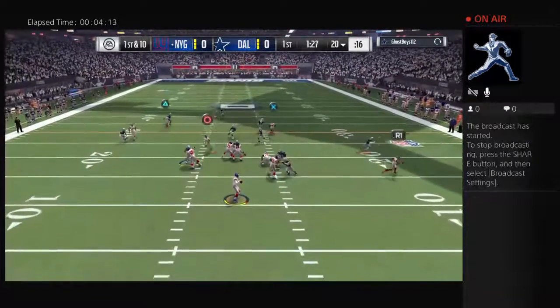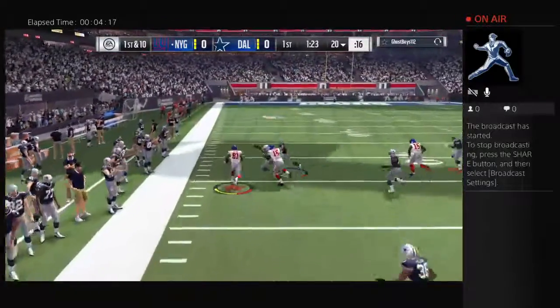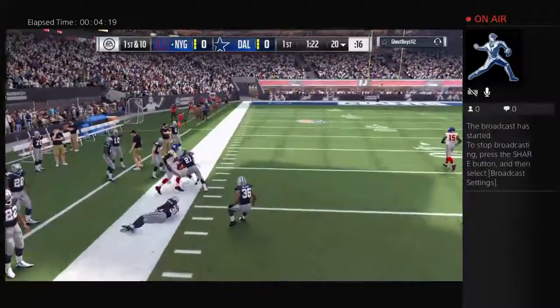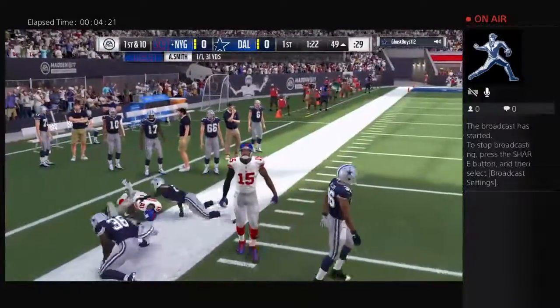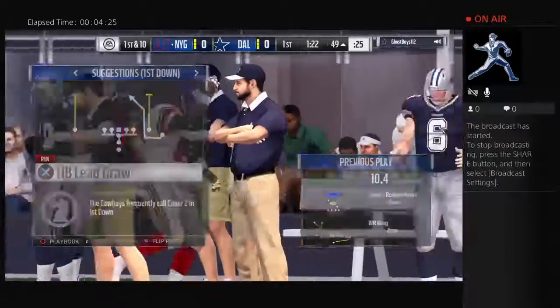On first down, Smith. Man open left side is Brown. They get 31 yards that time. And that leads to a New York first down.